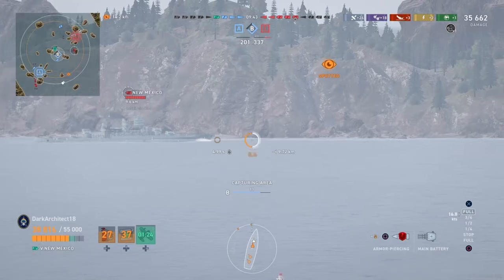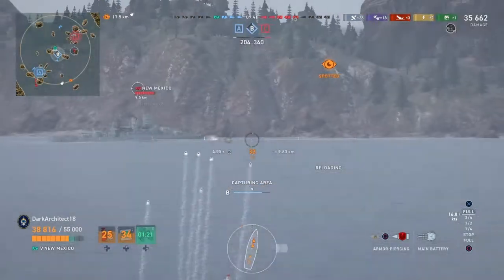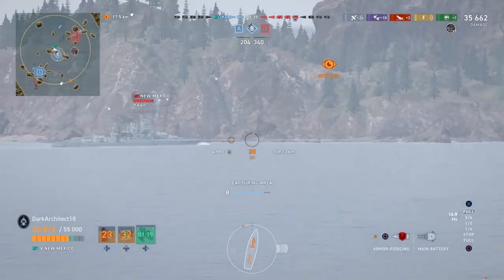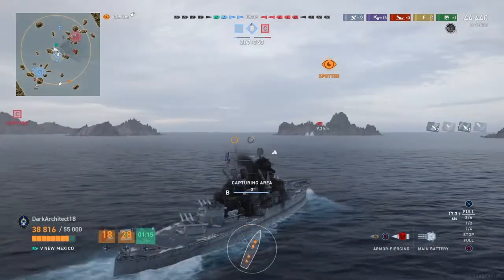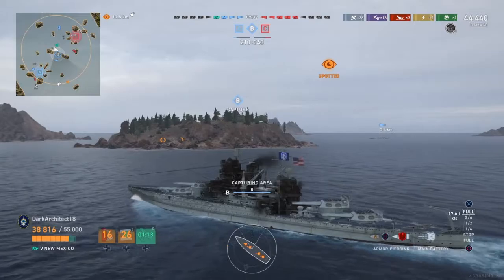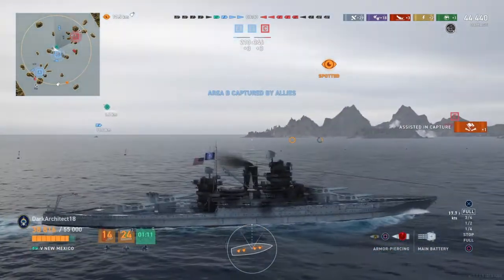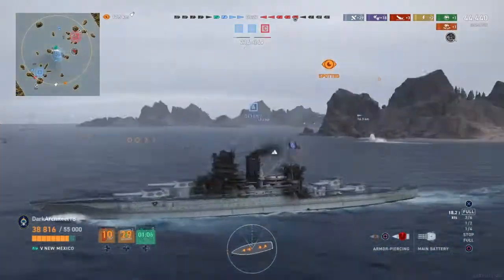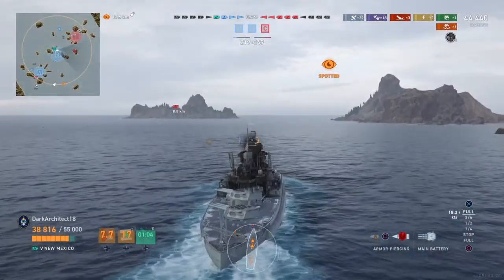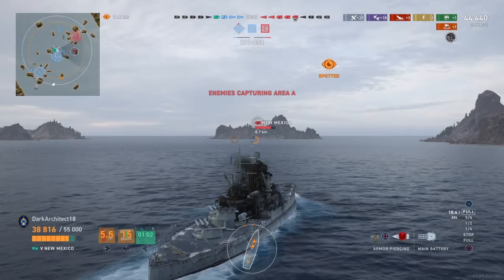So now I'm going to aim a little bit around waterline, assuming I can get the most damage, and he's going to be moving up, which he does. And we chunk him for almost 8,800, I think. It was like 8,779 or something, or 8,800. Anyways, pretty good chunk of a hit to the New Mexico.